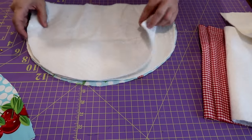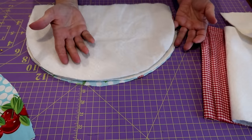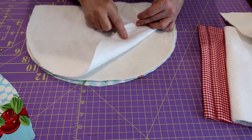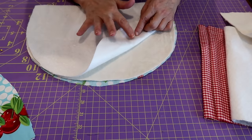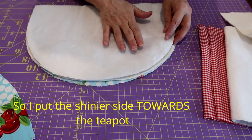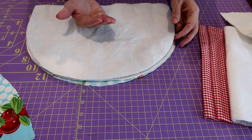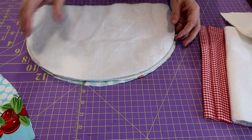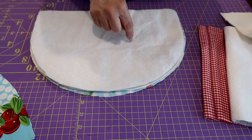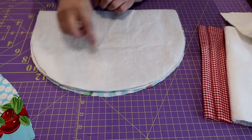We're just going to be layering these in this order, the insulbrite. Now the insulbrite, the instructions are where the manufacturer says there's no right or wrong side. I absolutely see a difference. This shiny side, as opposed to this more batting side, they're both sparkly, but this is much more sparkly. And to me, this has more metallic in it to stave off the heat. They say there's no right or wrong side, but that doesn't make any sense to me whatsoever. This looks to me much better, much more metallic.